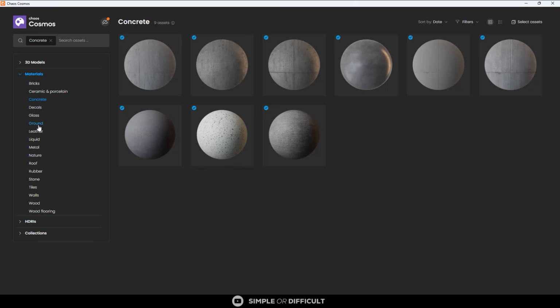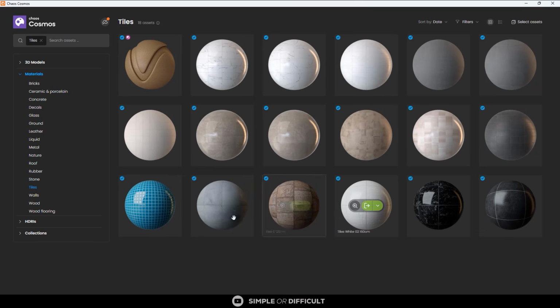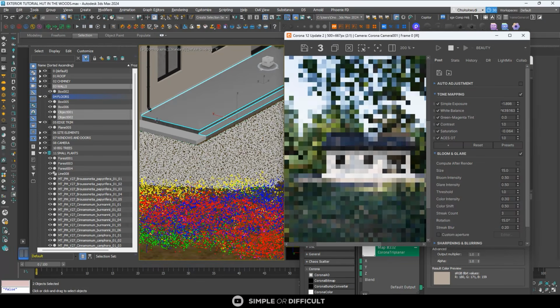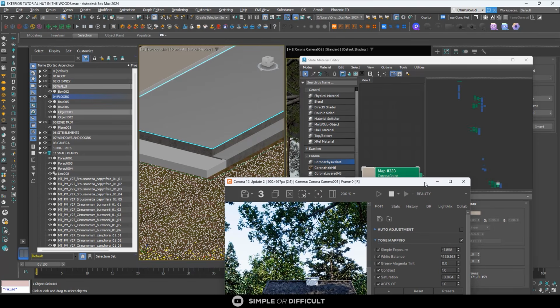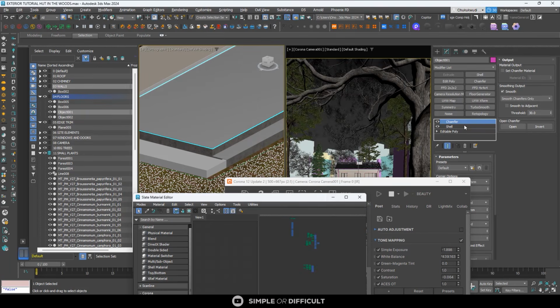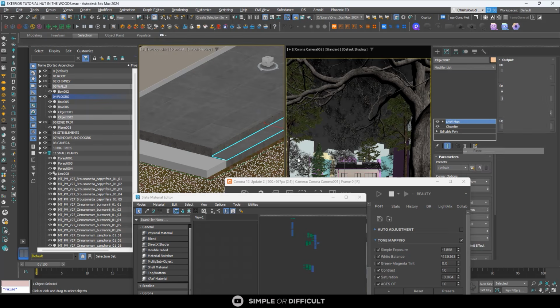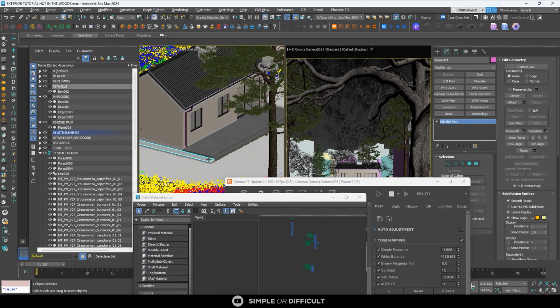So I'm going to bring it out again for our tiles. Okay, so I'm going to go to tile. And we're going to use stone tiles. This one. So with this, I'm just going to apply that same UVW map on it. And it's going to be okay.